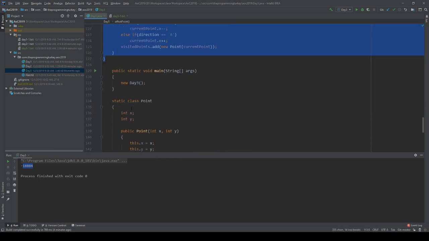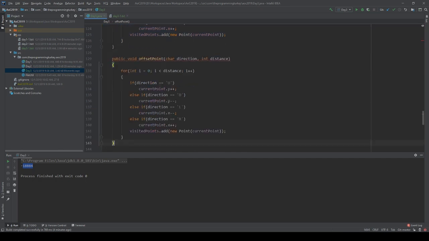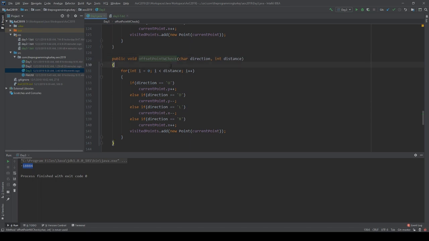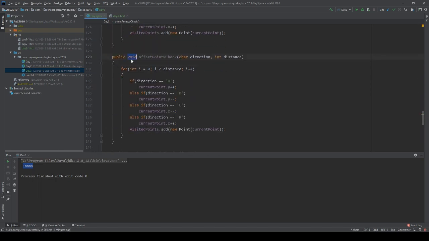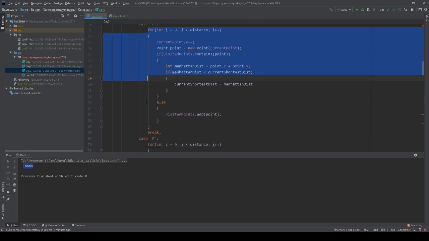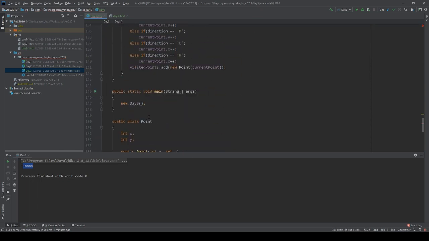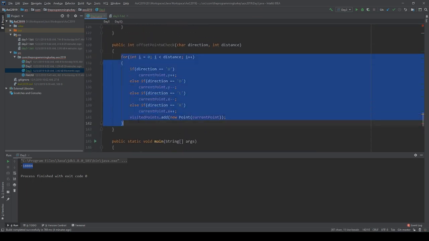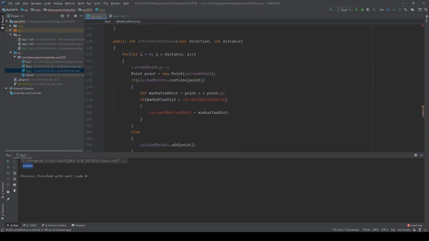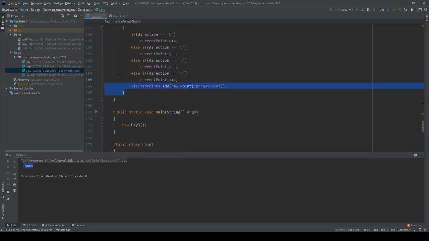Same thing as offset point, but we'll call it, whoops, offset point with check. And we'll have it return an integer. And let's just steal this one's code. Paste it here. Replace what this code is with that. And now we can remove this. Okay.